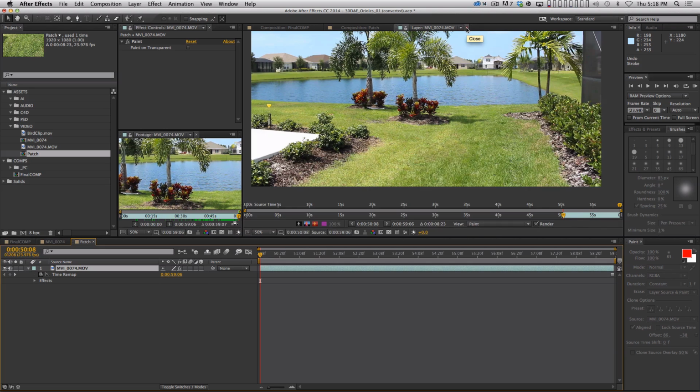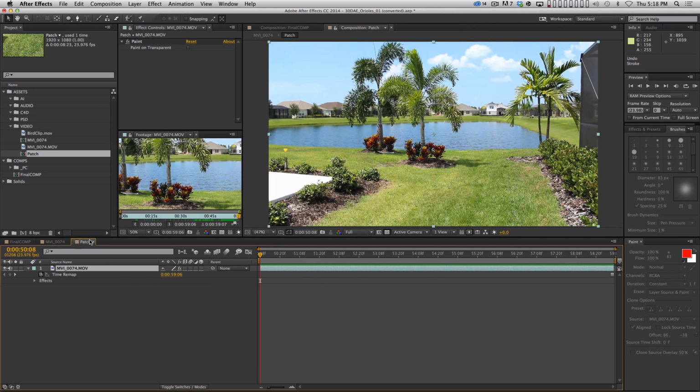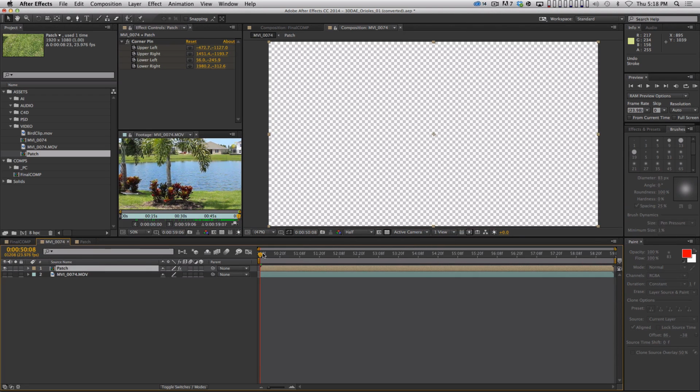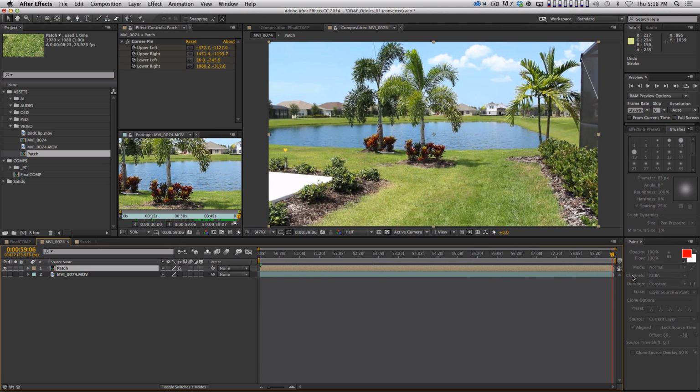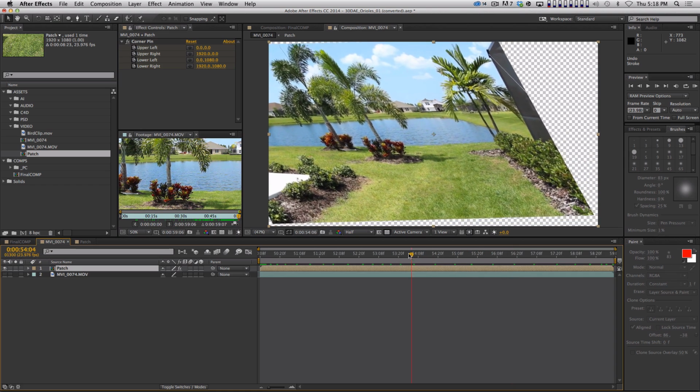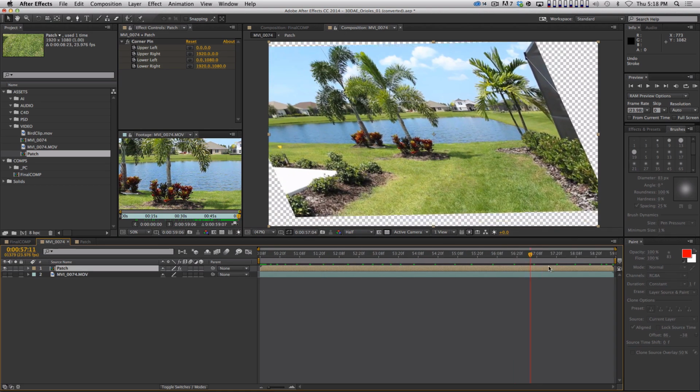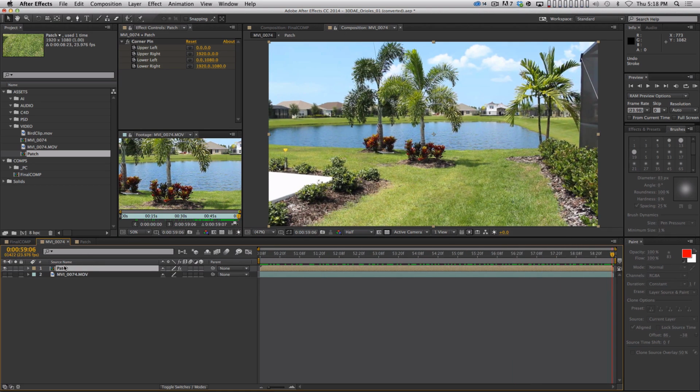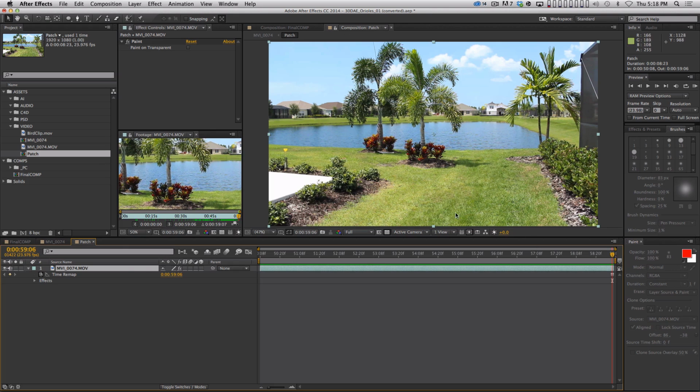Now I can close this layer viewer. And if we jump back into this now, you can see that on the last frame we've got our scene, and it warps it in perspective, and it still looks really weird. So the next step, this is the key. Come in here, and we want to mask out just the part of the image that we want to fix. We don't want this whole thing. We only want the little patch of grass where there was a chair.